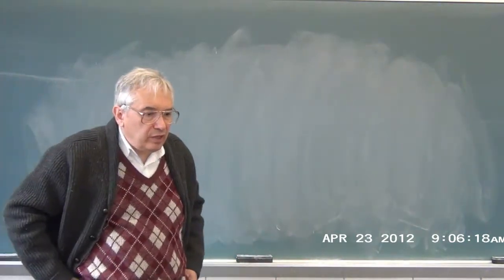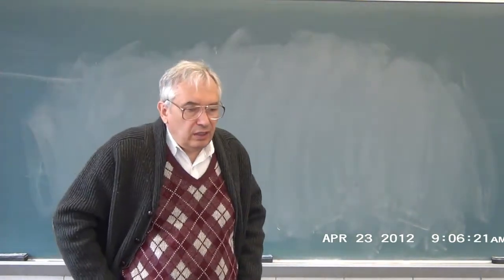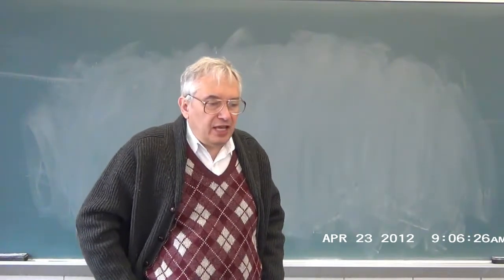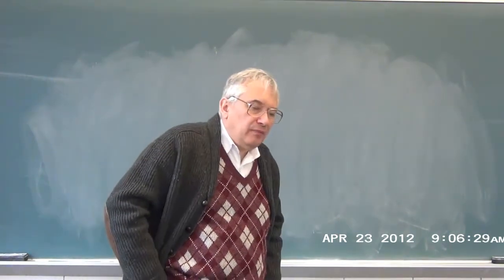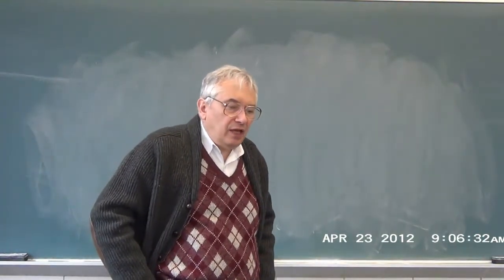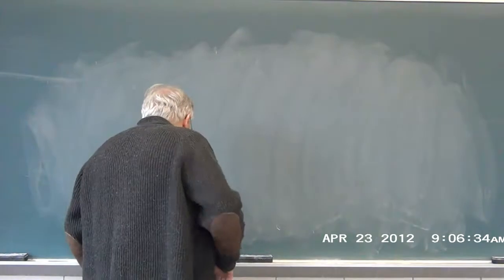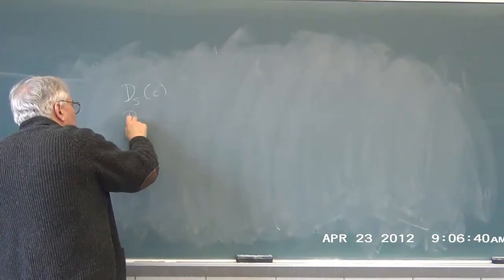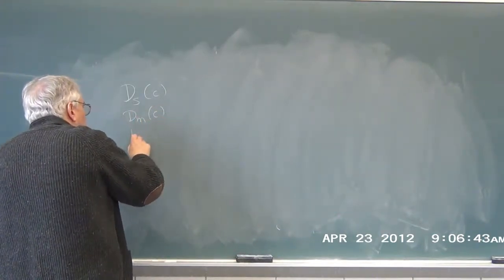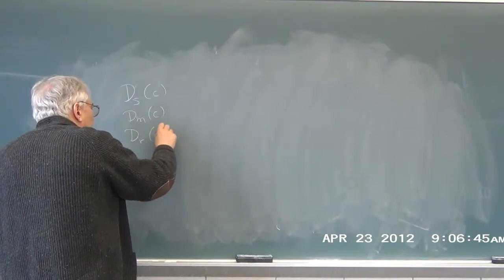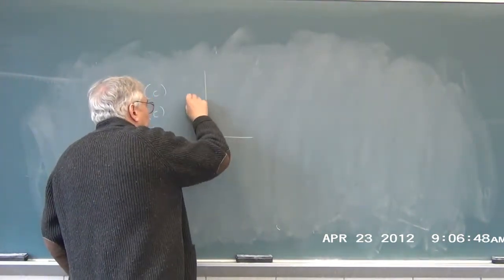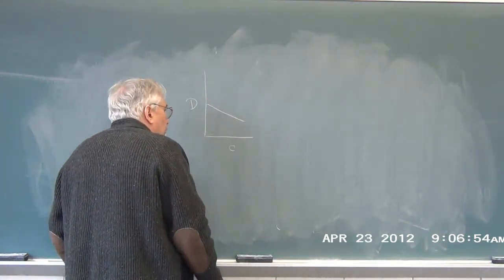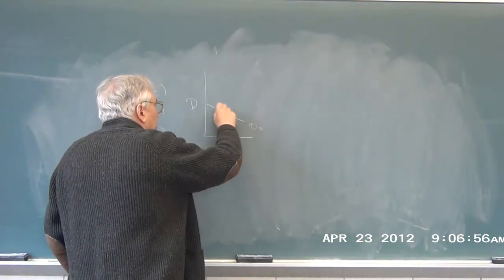Okay, that's vitrified regions. What else can we do experimentally? Well, colloids have a self-diffusion coefficient. They have a mutual diffusion coefficient. They have a rotational diffusion coefficient. And these things have low concentration behavior. And so if we plot a D versus concentration, for a self-diffusion coefficient, we get a downhill slope.